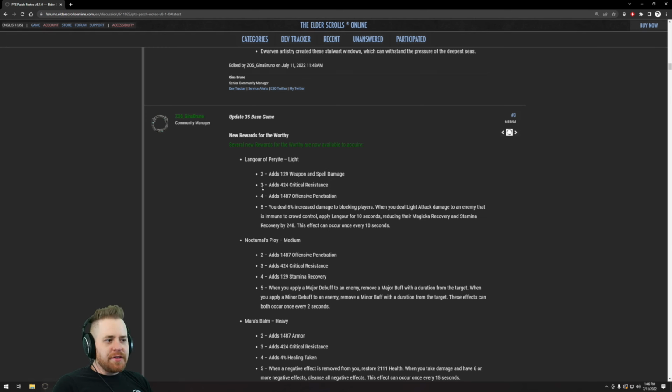We have a light one that does weapon and spell damage, crit resist, penetration. And you deal 6% damage to blocking players. Okay. When you deal light attack damage to an enemy that is immune to CC, apply Languor for 10 seconds, reducing their magicka recovery and stamina recovery by 248. It's going to occur every 10 seconds.